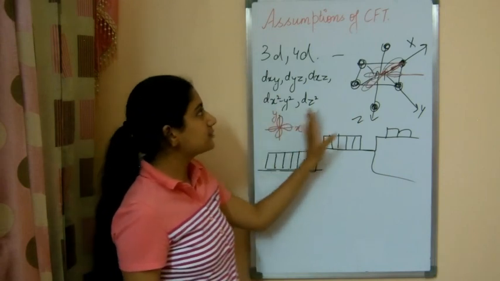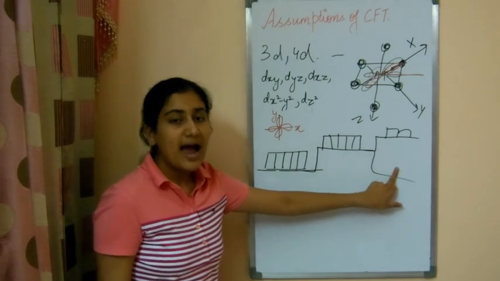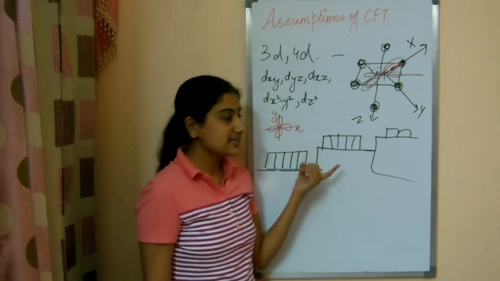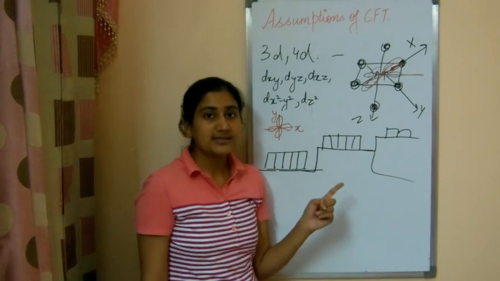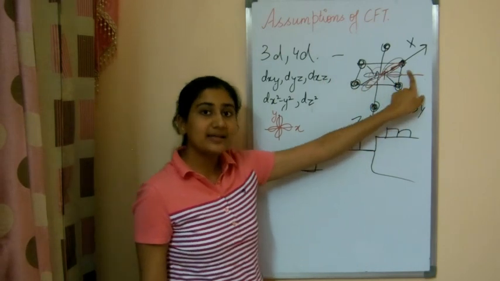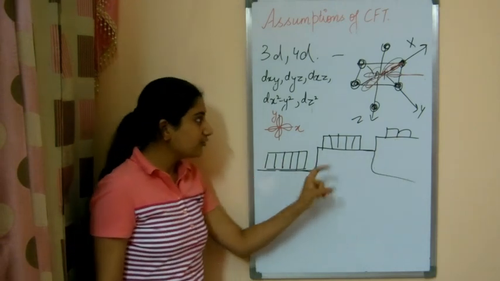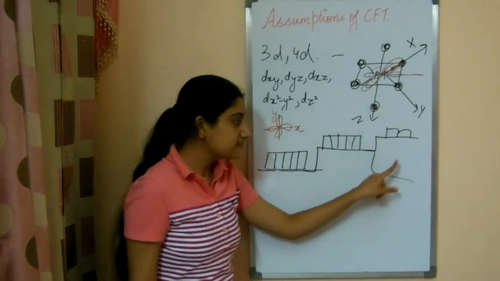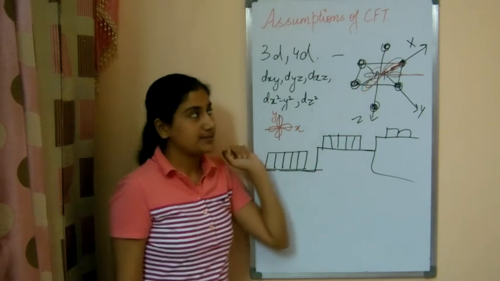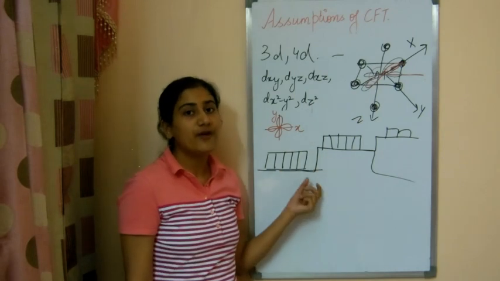This is the whole assumption of crystal field theory. This splitting explains the color, spectra, and magnetic properties of coordinate compounds. Crystal field theory's assumptions were that ligands are point charges with lone pairs, the bonding between metal atom and ligand is due to electrostatic forces, and there is splitting of D orbitals because of the field of the ligands. This splitting explains their color, spectra, and magnetic properties — this is how crystal field theory overcame the limitations of valence bond theory.